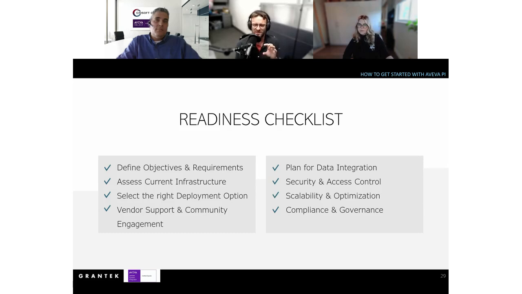We want to figure out what KPIs and metrics we want to track. How are we figuring out that we're doing the right thing from our business's standpoint? We want to look at our current infrastructure. Earlier on, Alissa said that sometimes there may be islands of automation, disconnected systems that we need to get data from. We need to understand where all of this data is coming from. How are we collecting it? What hardware, software, and network infrastructure exists so that we can collect that data? Are there any changes or gaps we need to improve upon so that we can get that data?